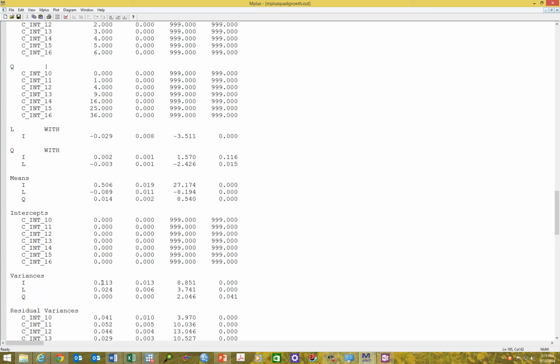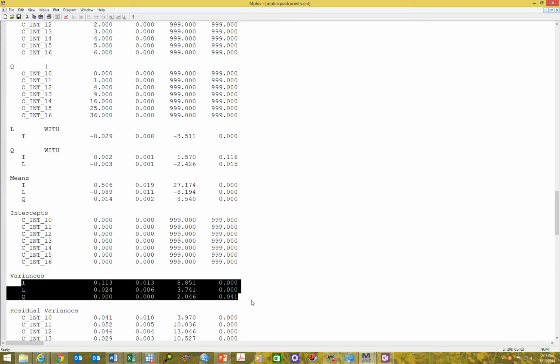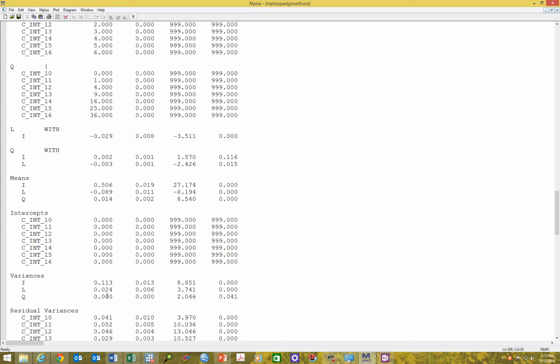trend over time. And you can also see here our variances. There's significant variance in the intercept, significant variance in the linear slope, as well as significant variance in the quadratic slope. Now, it's pretty low. You can see these are zeros. If we were able to pull this out a few decimals, you'd be able to see that. And in fact, in Stata, you would be able to see that. If you watch the Stata version, you'd see decimal places all the way out. And so this is in fact significant.